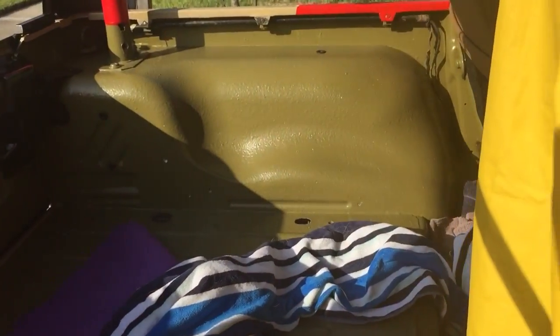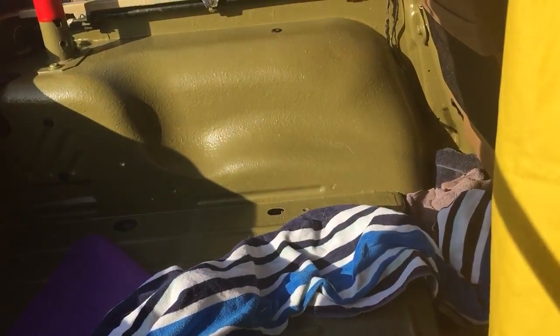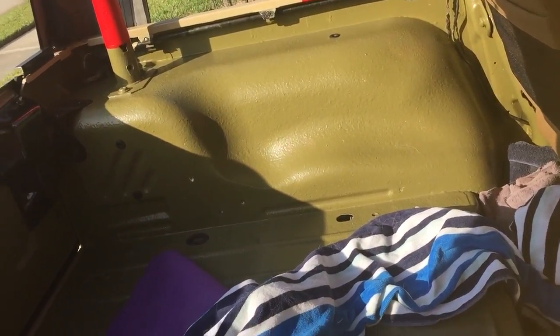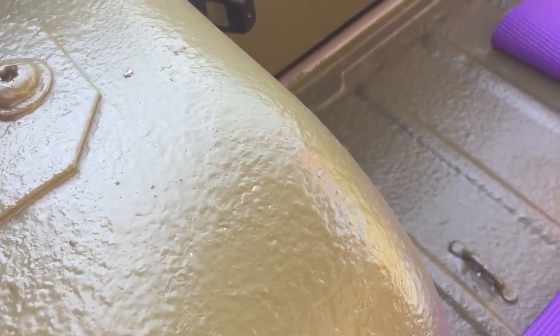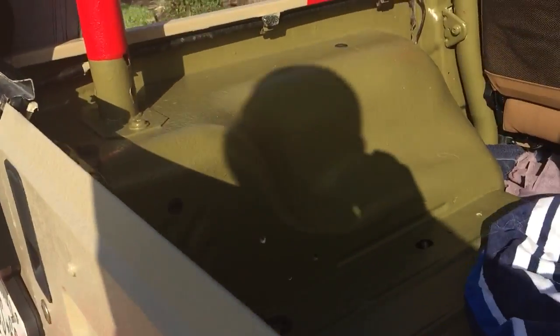So I did the entire inside of mine with the Sandpiper Green. This was a full gallon for the interior tub. I stripped the entire Jeep out, including the dash and everything. Full gallon for the inside, and we used every bit. You can see right here I've got little places where I learned that lesson about the rollers. I actually took a razor blade and cut them off so they're not sharp anymore, because they are friggin' sharp when you leave the hardened flakes in here. Like right here, it's like a little razor blade sticking up. So anyway, buy way more rollers and change them often.